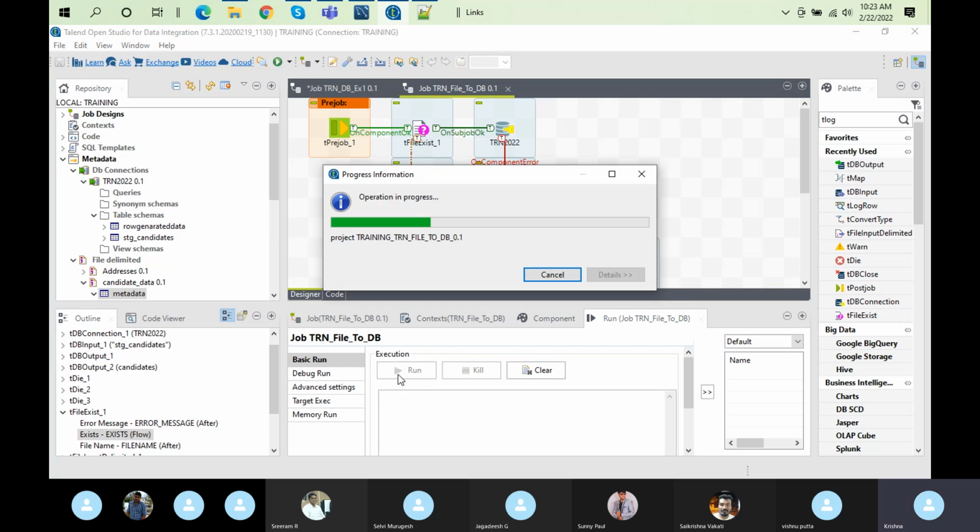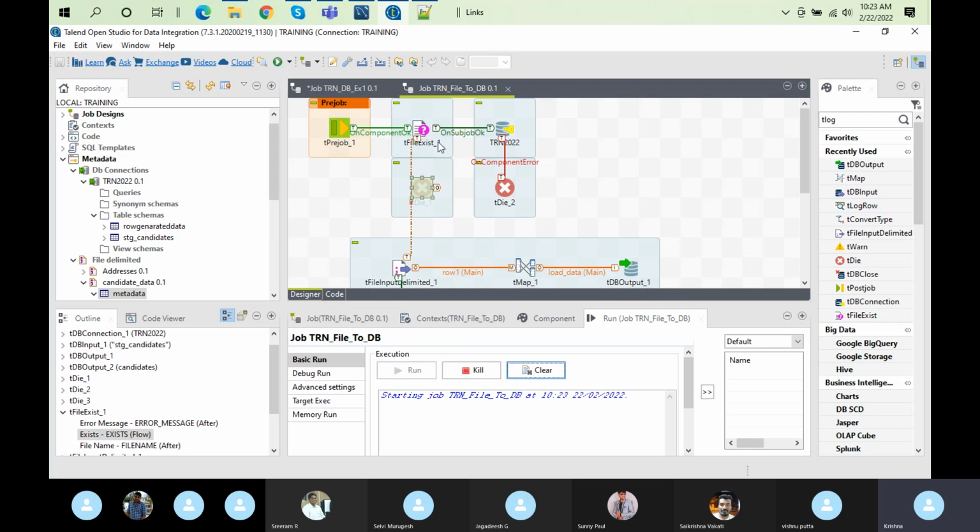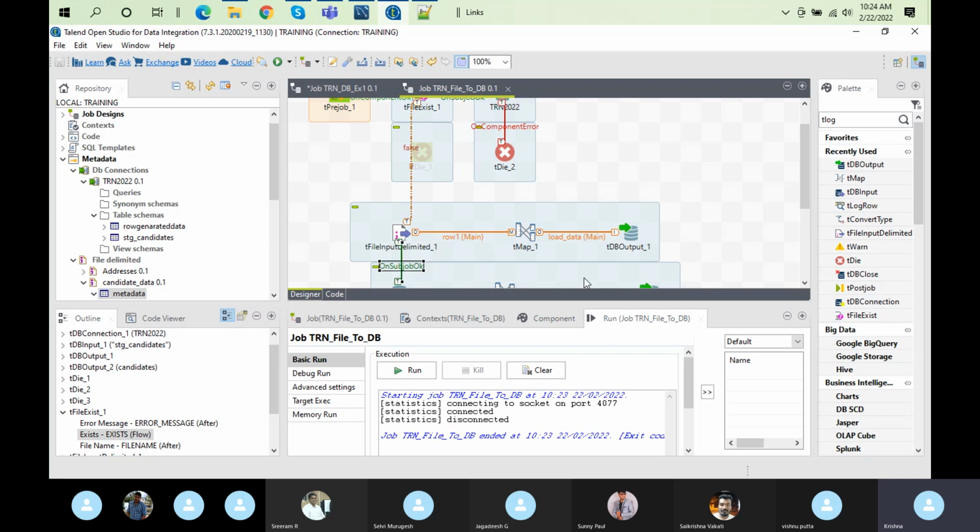You may feel a little confused, but you just have to start playing with this component and be clear on the requirement. Now you see, right, the file does not exist, so the process is not started. Earlier, even when the file was not there, it was processed because there was no connection between your pre-job and the main job. It was just trying to fetch the file. If there is no file, it will just pop up a message that there is no file in that path, and so on. To avoid that kind of check also, we have to check whether the file exists in the location or not, so we can avoid it in the file exist component itself.